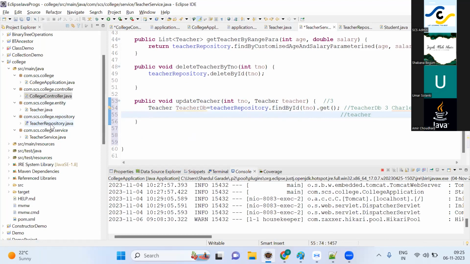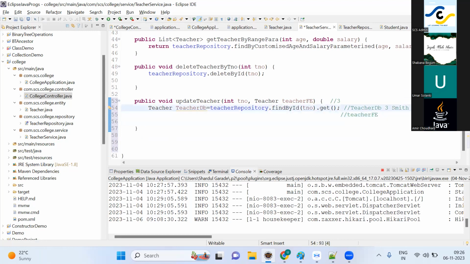Okay, so I'll rename it as teacher from front end. So what all is in teacher FE? This I didn't pass, this will remain the same. All I passed was Smith, 45, 15,000. So now do what? Set all these values to the teacher DB. Make teacher DB's name as Smith, make teacher DB's age as 45, and make teacher DB's salary as 15,000.